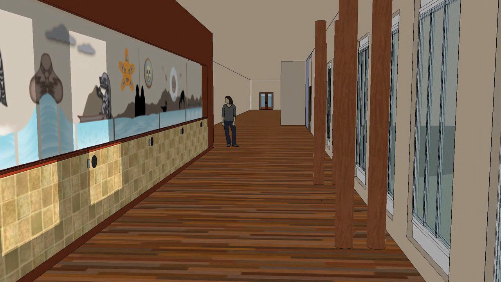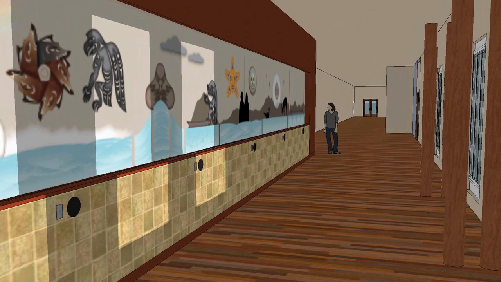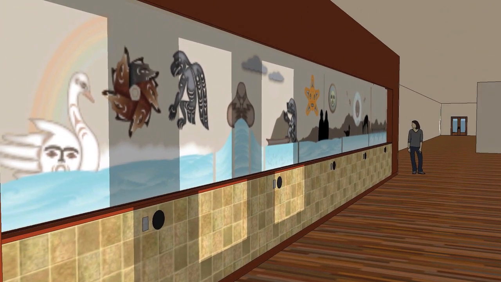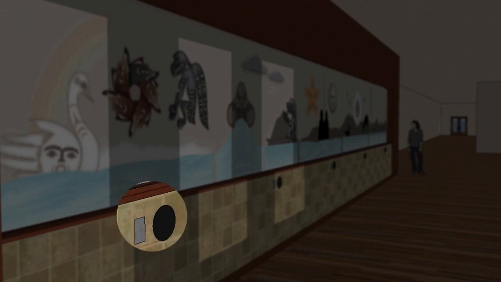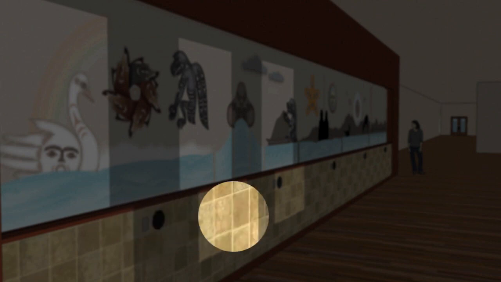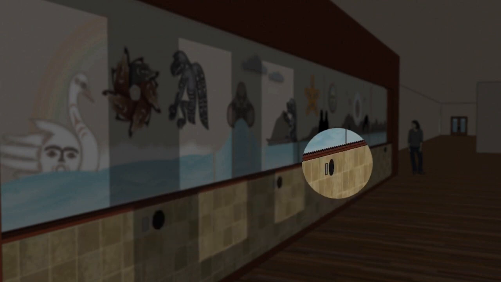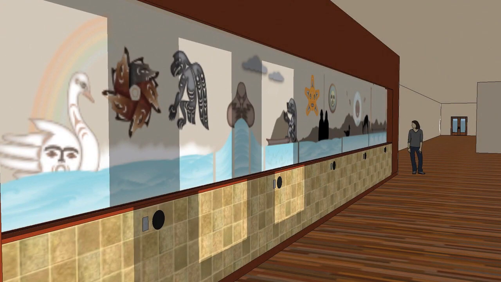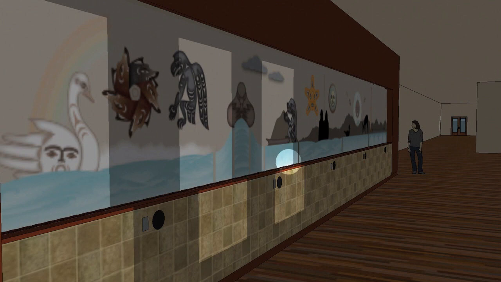So what we're looking at here is the hallway and the expanded corridor. This is the overall wall, 5 feet by 40 feet long. And in these panels down below are audio components, where there's a button on the silver panels next to those black speakers there on each one of those, and those have audio that play recordings in the Lashutseed language of the tribal history.